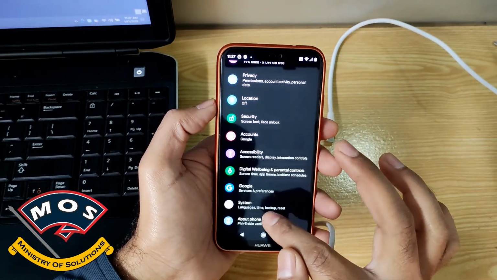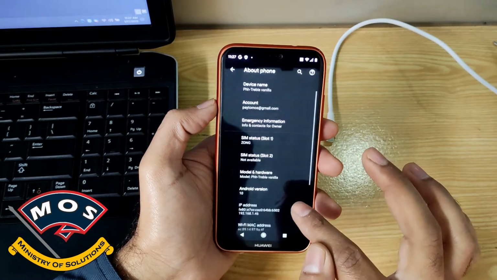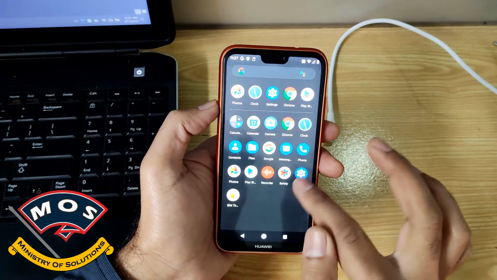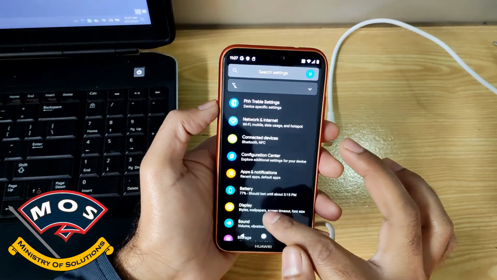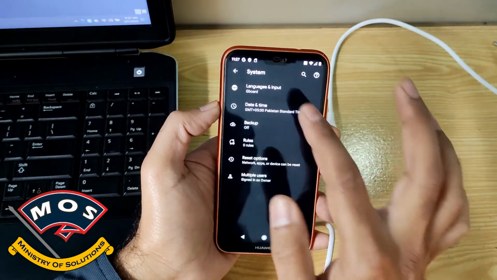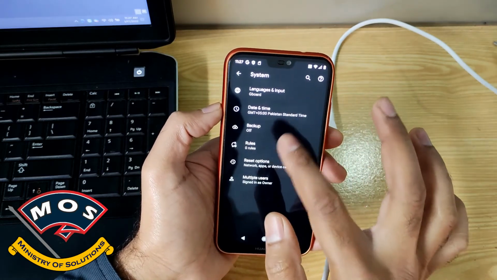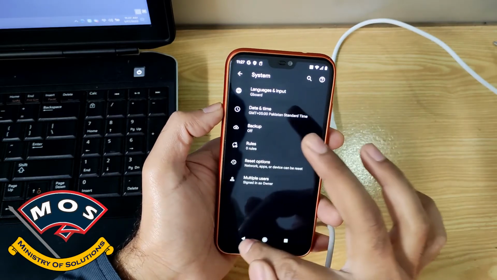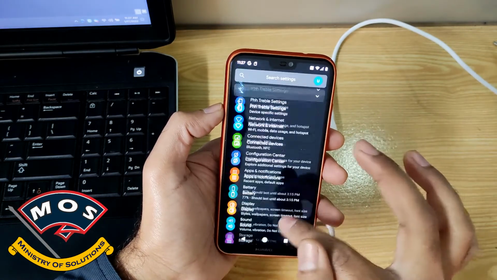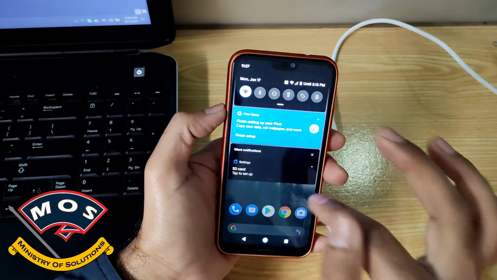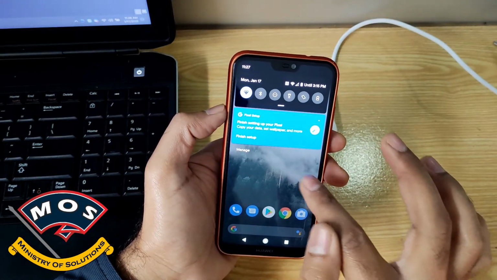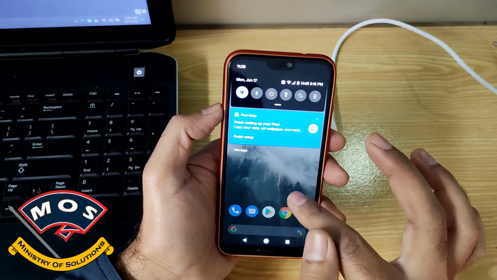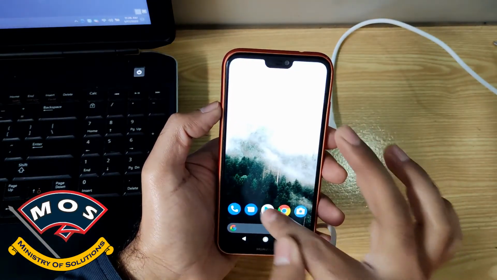There are lots of modifications which you can explore by yourself. Okay, Play Store is working now.